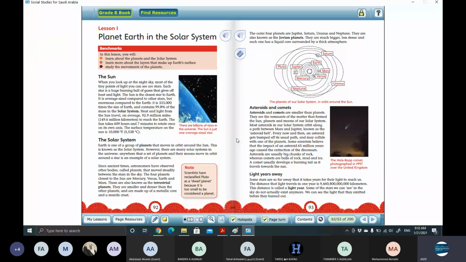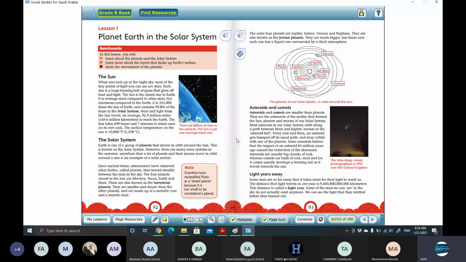And also we spoke about how some asteroids and comets penetrate our planet Earth every day, and these asteroids and comets are the remnants of some earlier planets and stars that died millions of years ago. Most of the asteroids in our solar system are between Mars and Saturn, in the area known as the asteroid belt. Some of them sometimes escape the gravitation and penetrate our planet. Luckily, most of them burn out during the penetration process.